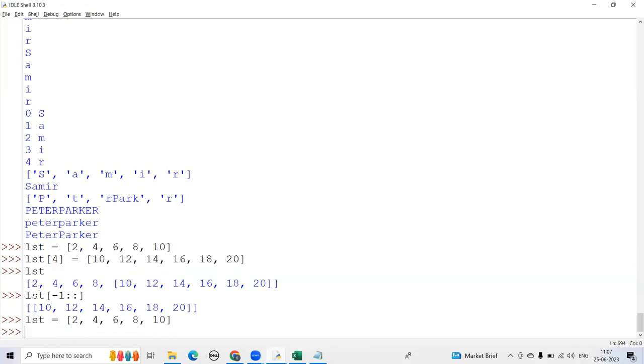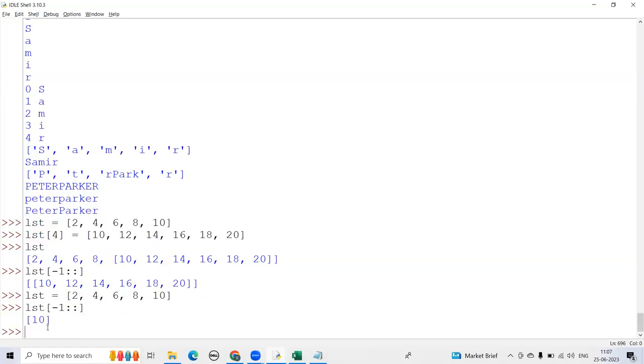If we do it like this, it gives you the last element now, right? The step value is -1, you need not give it here because we are giving -1.